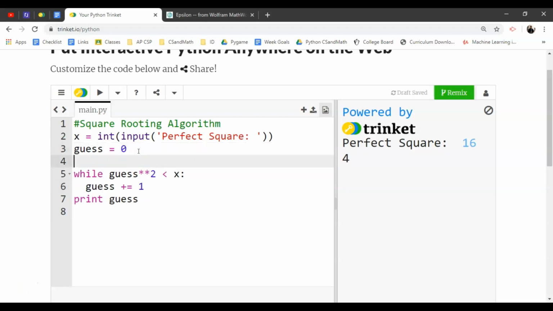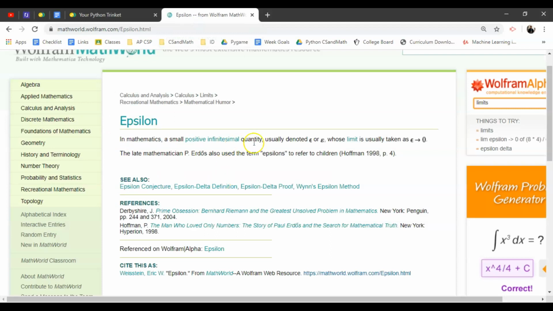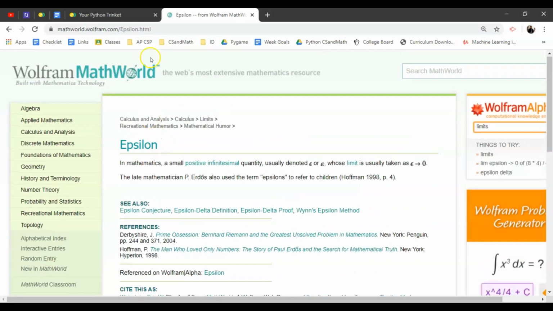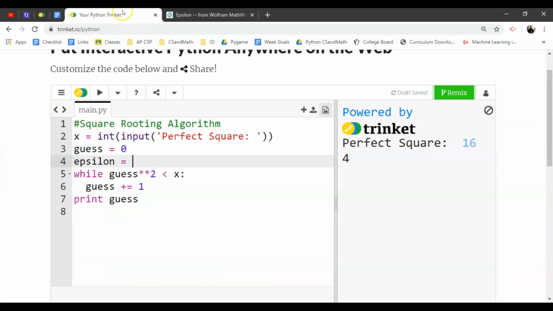Well, in the edX course I took, Professor Grimson referred to this as epsilon. So he said if there's a small threshold, you can change the threshold, and then I just searched this, got it on Wolfram Alpha, but essentially you want to approach some very infinitesimally small quantity. So let's say, for example, we wanted a threshold of like 0.01. That could now become our guess increment.